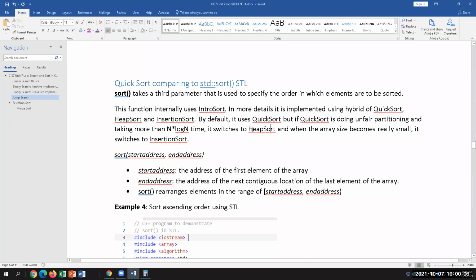So it can go both ways. And if the array size is too small, then it's going to go into insertion sort. So when you use this, keep in mind that it is a hybrid and it can go either quick, heap, or insertion.